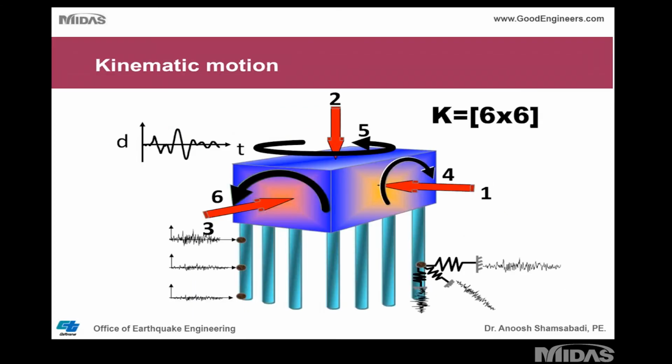And then to develop the kinematic motion as part of the substructure, like I said, you input your free field motion at every node and shake the foundation to come up with what we call a kinematic motion. It is this kinematic motion and a 6x6 matrix that will replace the foundation and not be included in the global bridge model. Like I said, if you do a direct model now, you don't have to do any of this. The global model will do this already as part of the global model of the structure.